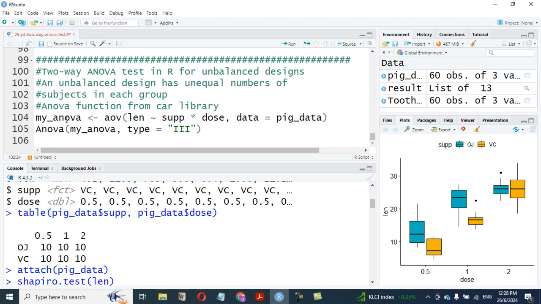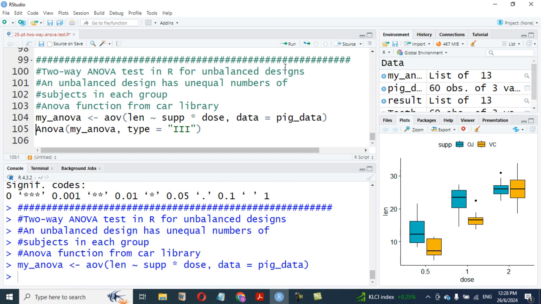Okay, that's when you now use, let's say, we use my ANOVA. Same thing here. We multiply the data. But in this case, when we are done with this, what we do now, we say ANOVA equals ANOVA type 3. Okay, so let's run it and see what I'm talking about. Let's assume that they are not balanced. Let's assume that they are unbalanced groups, so that you can see what I'm saying.